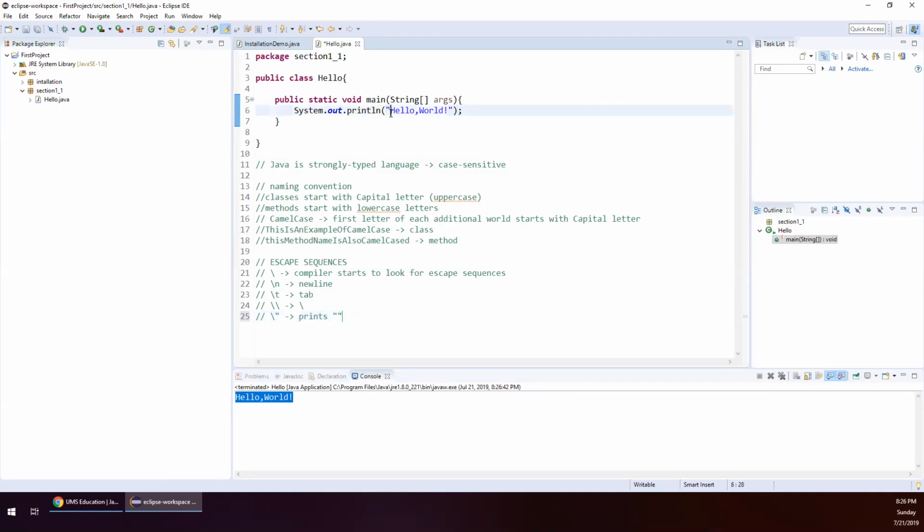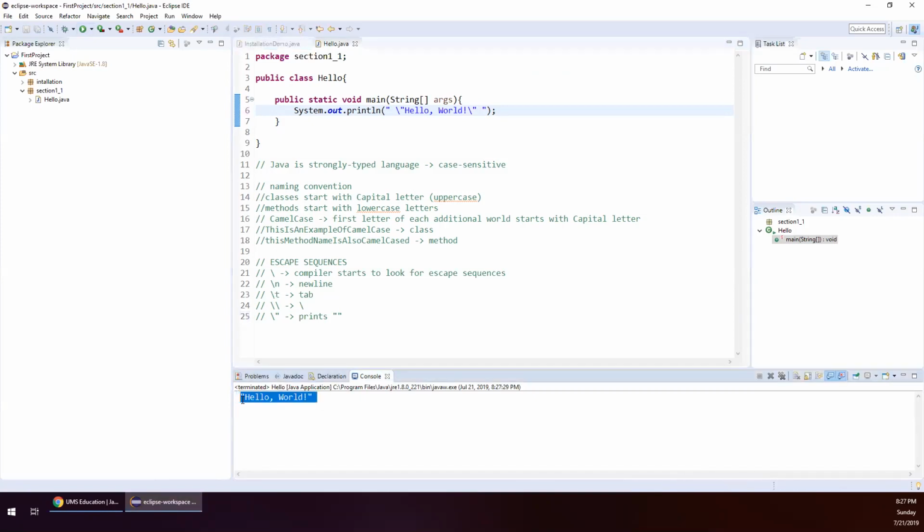If you want to print these, leave the outer quotation marks as they are; we'll see why. When you type a backslash, it started complaining because there is no backslash h, but with backslash quotation mark it stops. Come here, backslash quotation mark. Run. Voila, you got your quotation mark. Okay.